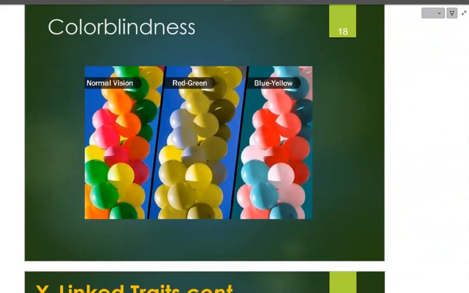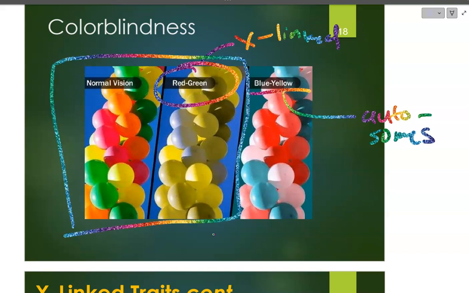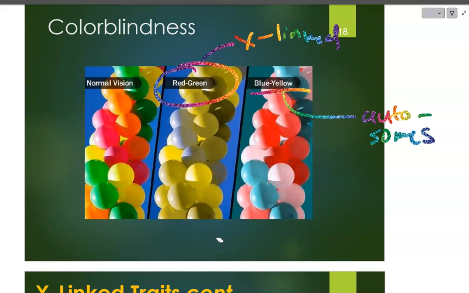So here's an example. Red-green colorblindness, this is the one that is X-linked. Blue-yellow, this is actually not sex-linked at all because this trait is related to the autosomes. So for example, if you had red-green colorblindness, both of these pictures would look the same to you. It affects your eye, where you have these things called rods and cones that help you to perceive things. Cones are the things that help you to perceive color. And in color blindness, there's a mutation on one of those, which causes color blindness.